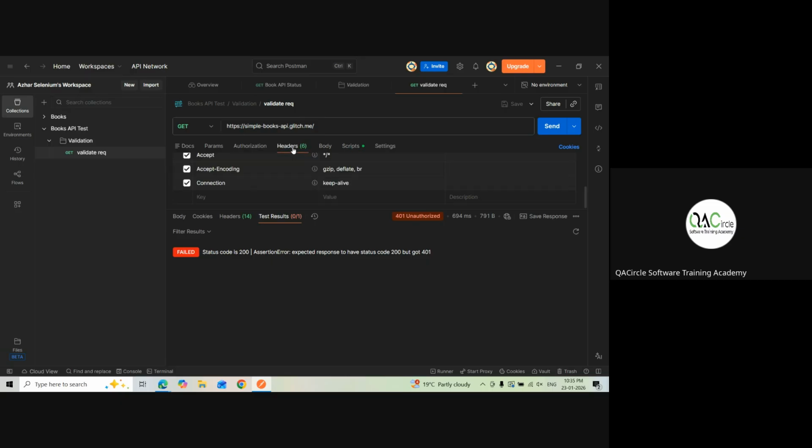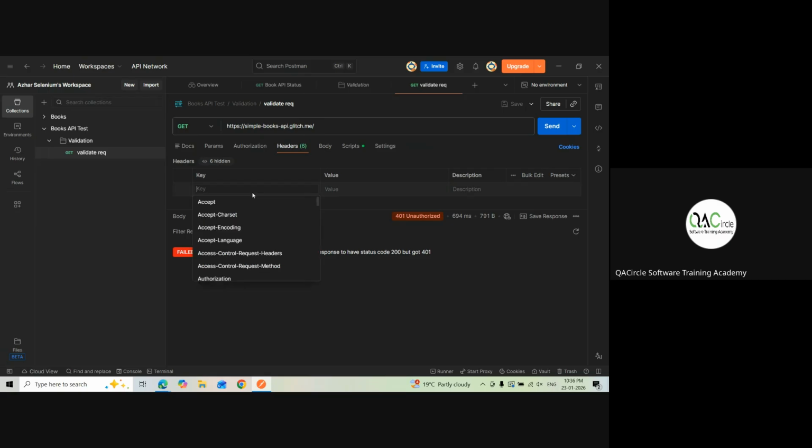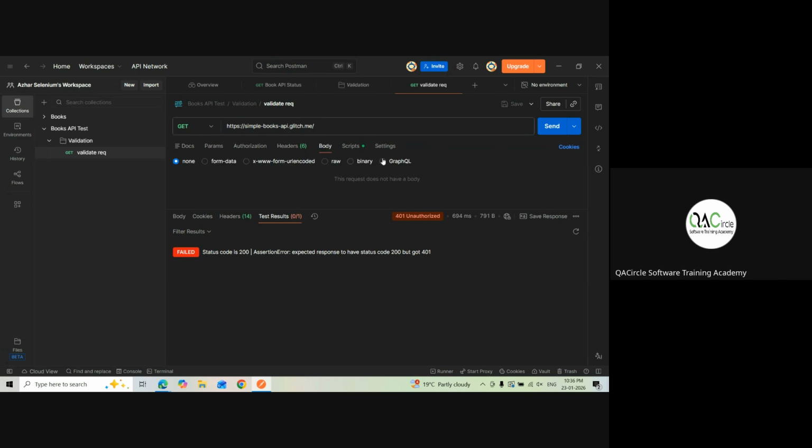Now, let us go to headers. I want to auto generate headers I don't need. In auto generation, there is no content type. Now, I want to have a test which also validates headers. So this is the second type of our program. How do you validate headers? Let's write something. Again, headers, body, params, everything we discussed yesterday.